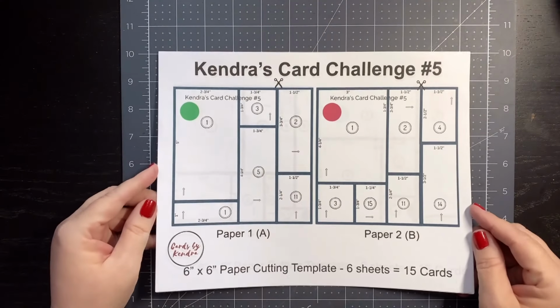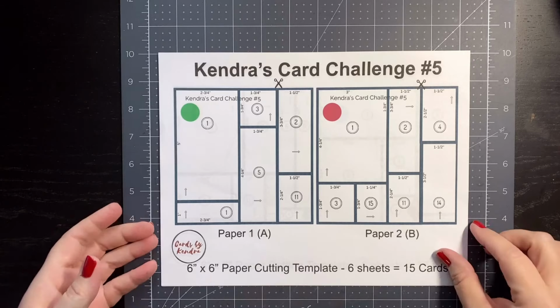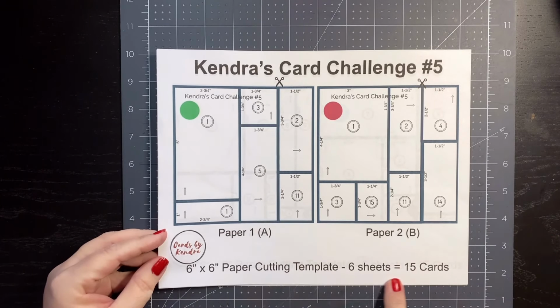Hey guys, it's Lori, your Cheeky Crafter, and today I'm going to be working through the Stamps of Life December 2021 kits, and I'm going to be using Kendra's Card Challenge number 5.